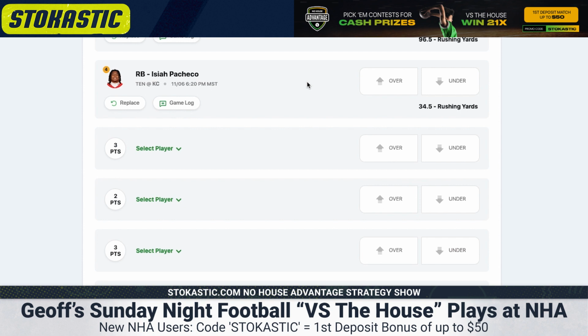He's got a 34.5 rush yards prop. I do like going over in this one. It's a tough Tennessee Titans rush defense, but it's not that good. And this is a team that's projected to lose by over 12 points in this game. I think Pacheco probably gets there just on volume alone. If we get to 8 or 10 carries again, this dude's proven that he's a very, very good in-between the tackles rusher. Puts up a couple of 8 to 10 yard carries, and we're pretty much there.